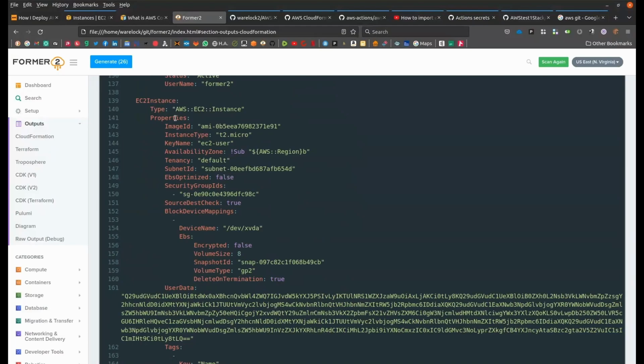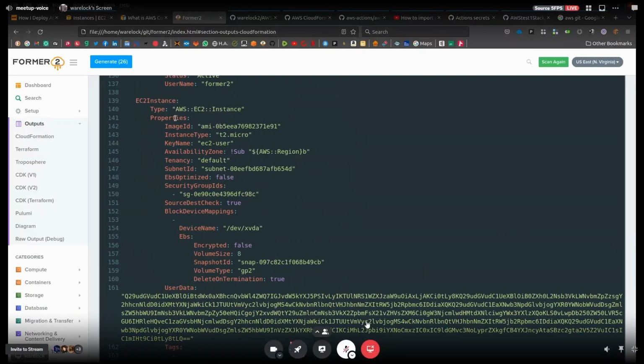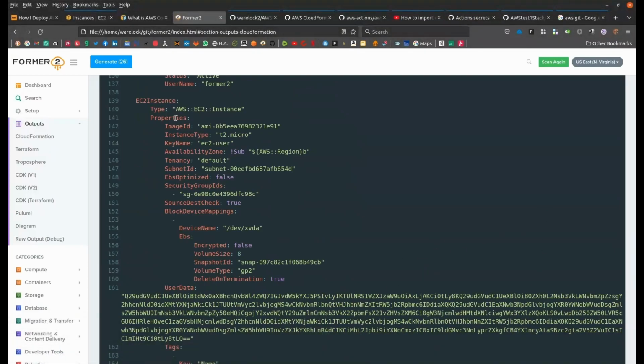Okay, but my question and point is more, if let's say you already have EC2 instances created, and it was done manually through the console, and you don't have those CloudFormation templates, you could leverage Former2 to create the CloudFormation templates and then adjust the settings to secure it as much as possible. Oh yeah, of course you can. So I can take this code here, dump that into CloudFormation, or I can modify it. I can put it in a text file, change false to true, and then paste it into CloudFormation and say build me something, and it'll build me something that's encrypted.